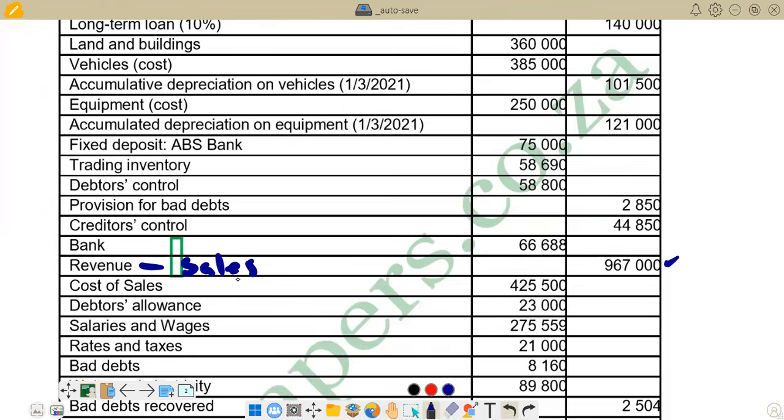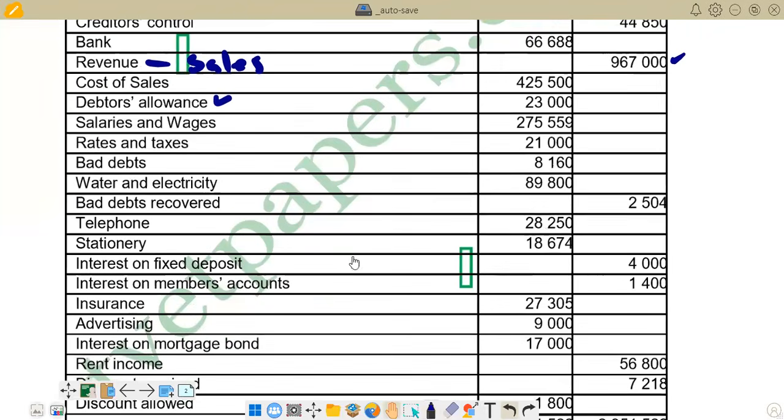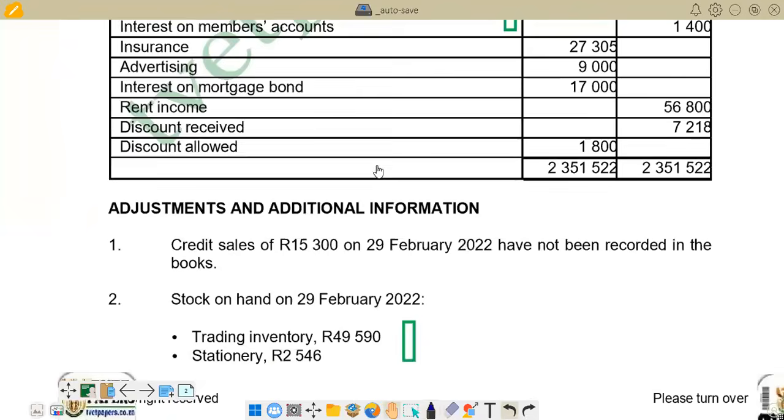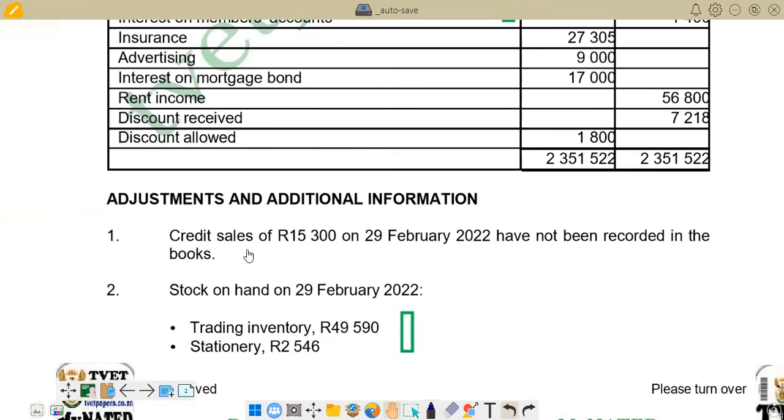So what we have there is 967,000 as our revenue. Then we check for any returns. Returns are here. Debtors allowance represents the returns that we have in the form of sales returns or returns inwards. So we are going to subtract 23,000. And then we also check in the additional information if you have got anything that is reducing the sales figure or the revenue figure. So we can go item by item trying to check what we have that is affecting these sales. You see at the first item, we've got something that is affecting sales there.